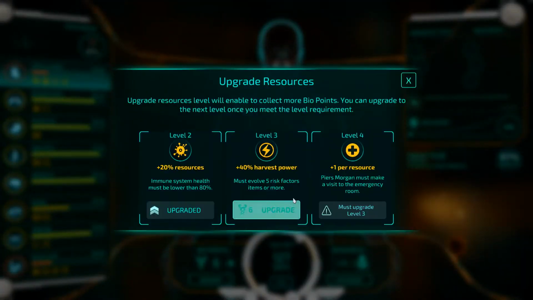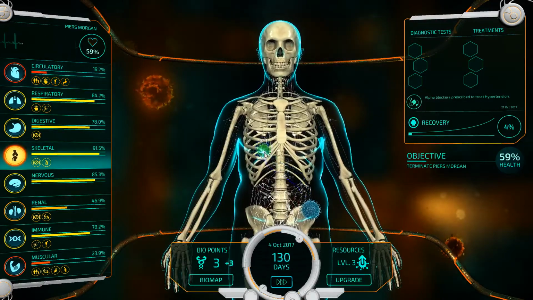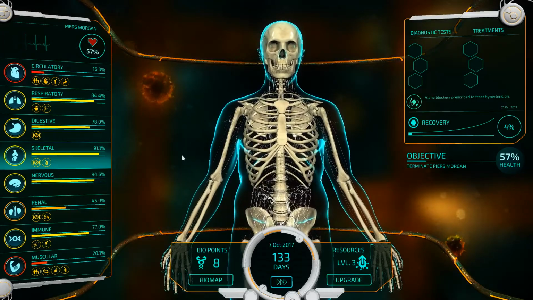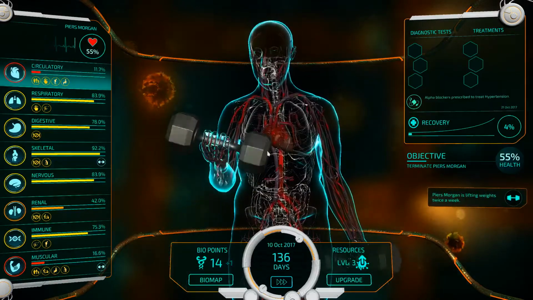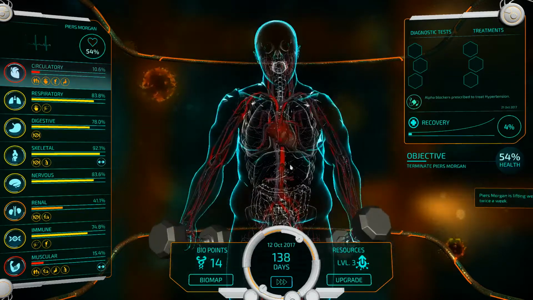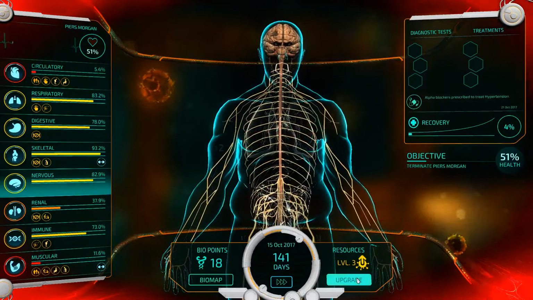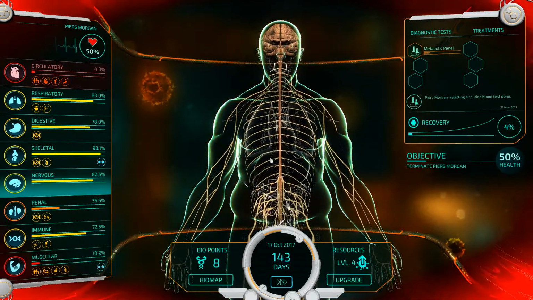Right, here goes my upgrade. And I also got this one straight away. So now all I need is a visit to the emergency room. But often that one doesn't even happen. So once these circulatory or muscular collapses, then they start to infect some of the other systems as well, and it all starts snowballing. Right, emergency room. So here's our upgrade. And now we'll be getting more bio points.